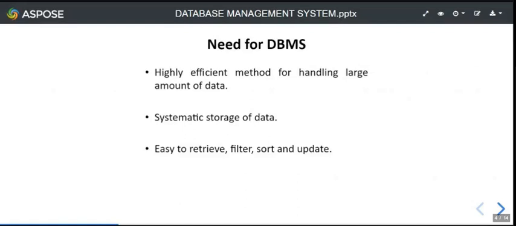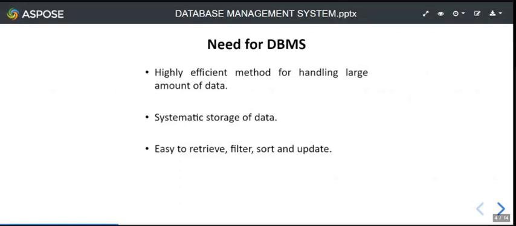For example, suppose a manager needs a list of all employees having a salary greater than, say, X, then we need to write business logic for the same in case data is stored in files. In case of a DBMS, it provides easy access to data through queries, for example, the select queries. And the whole logic need not be rewritten.